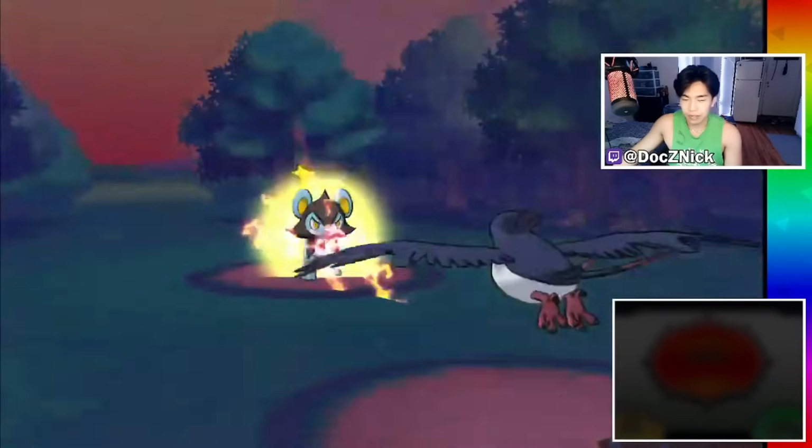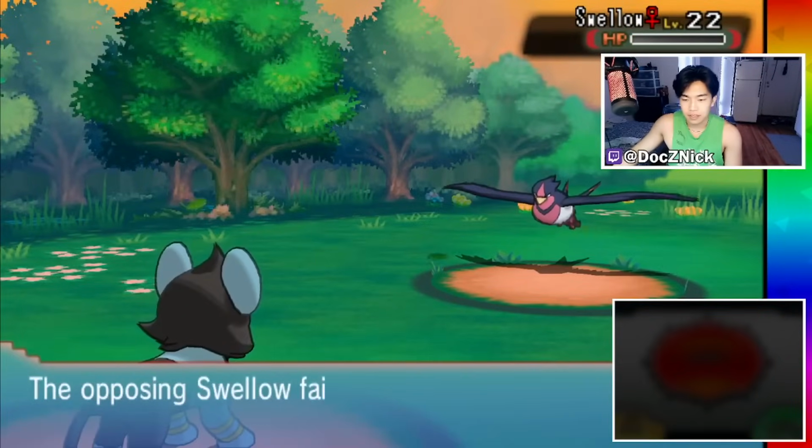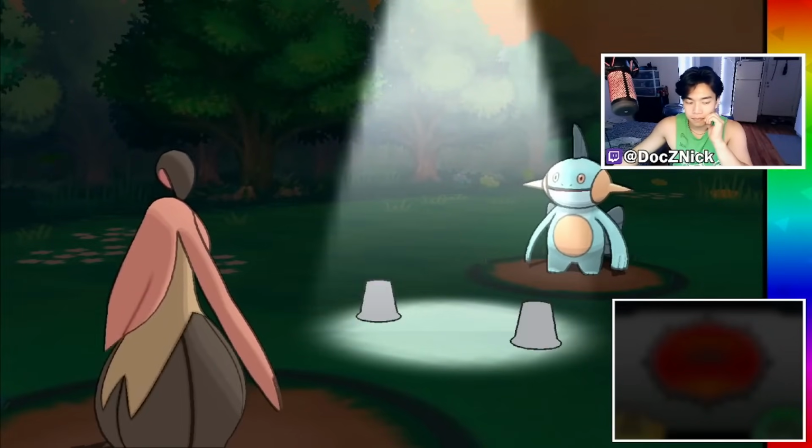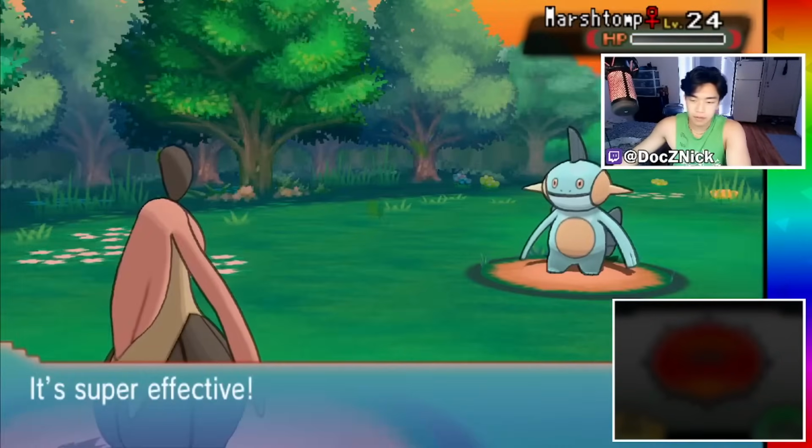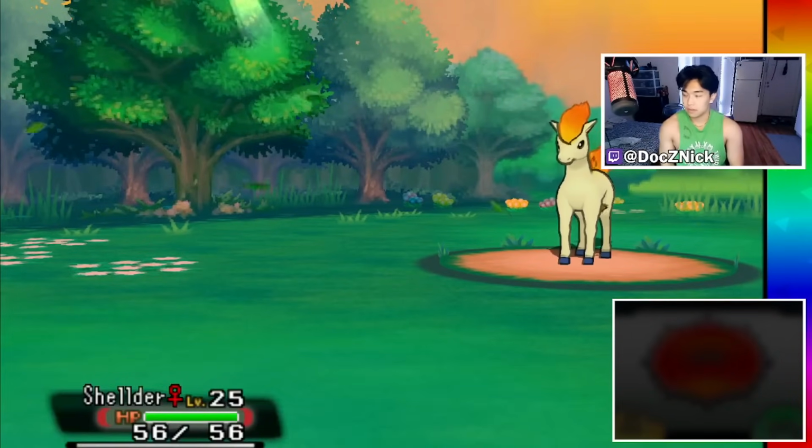As always, she starts with her Swellow, which I can knock out with Luxio's Crit Spark. She sends in her Marshtomp, which I can counter with a Gourgeist swap. I Trick away their Citrus Berry and Seed Bomb to get the kill. Ponyta has Flame Charge, so I send in Shelter.